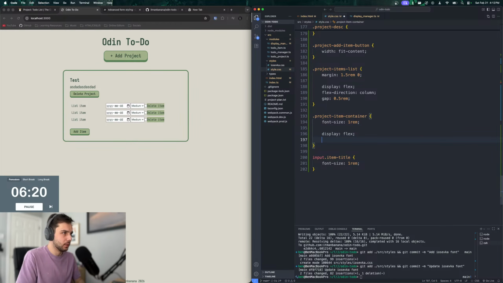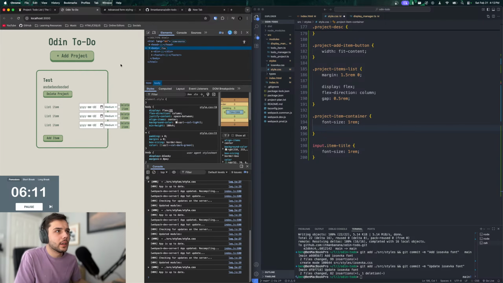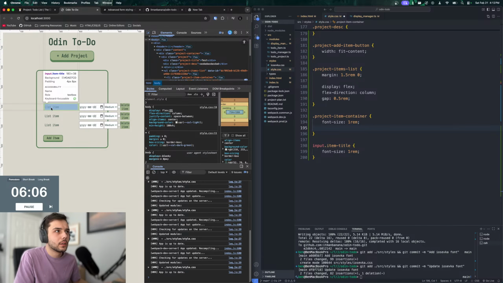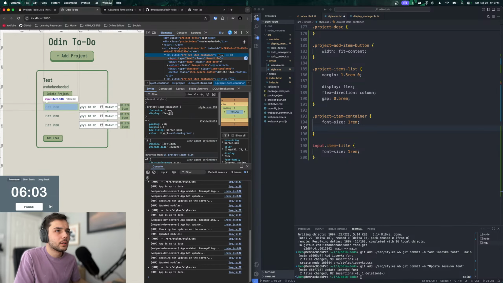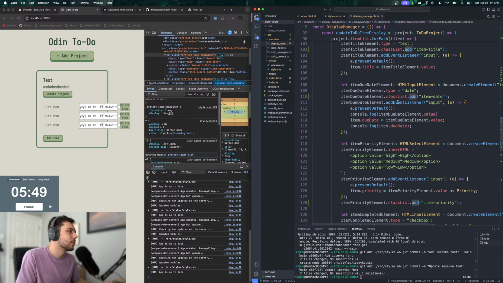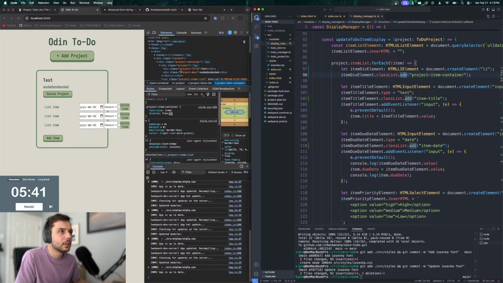I was in the process of doing that. So actually, let's get rid of the... So the project item container, just for clarity, it's this here, just above it. I know the styling's screwed up, but just bear with me. The form element should have an ID name. Oh, because it's ID. Okay. Yeah, I need to do that. That's true, because these are inputs. I should add IDs to those instead of classes. That's a good thing to consider.